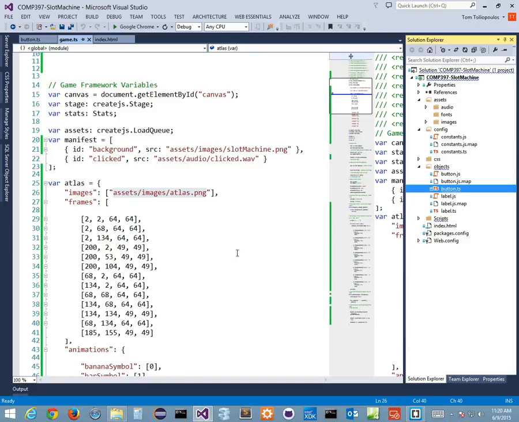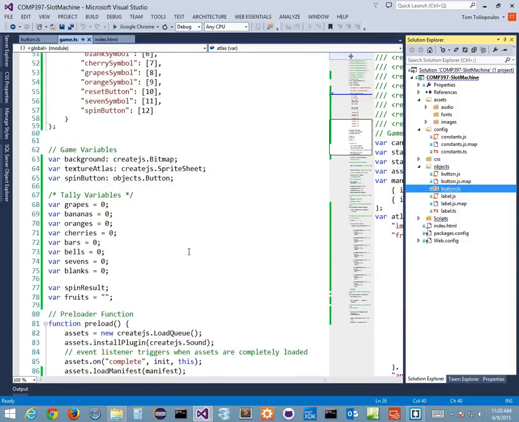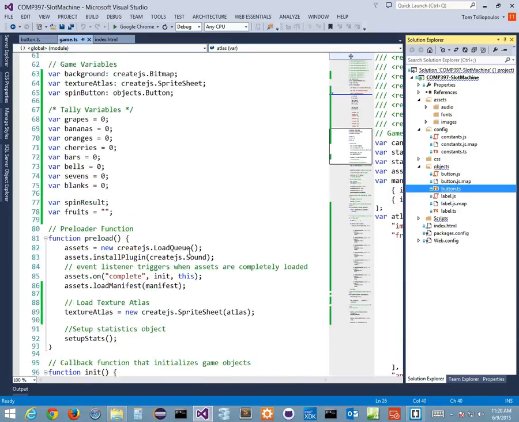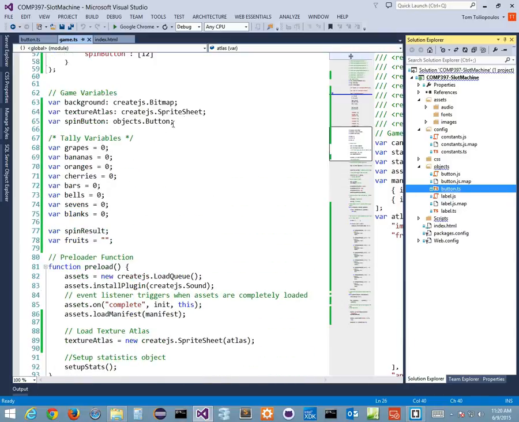And then, from these classes and objects that I've created, I finally went and created a couple things. The first thing I did that was a little different than last time was I created this new thing called the texture atlas, which we're going to see again and again, by the way. This is just the first time. And this is only one way to do it. If you're more comfortable making everything bitmaps and not using Texture Packer for this project, go ahead. You can do that as well, just like we did with the calculator. But each one of those buttons is going to be a bitmap instead of a part of the texture atlas. You can do that as well.